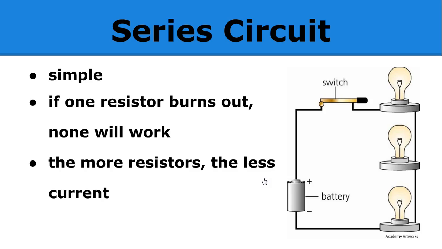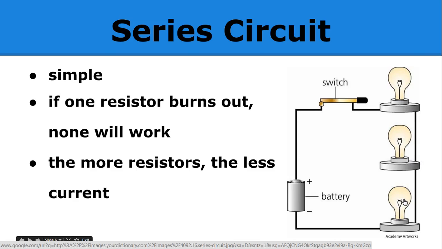All right, there are two main types of circuits that you are going to be practicing with, and one is called the series circuit. The series circuit is quite simple. It really is just one loop in the circuit, but there are some disadvantages. If one of your resistors or one of your light bulbs burns out, none of the other ones are going to work, because it causes a break in the circuit. It's almost like you opened a switch. Even if this burns out, it's like you've opened another switch, so the current can't flow to the other lights.